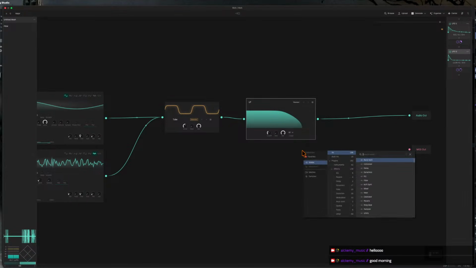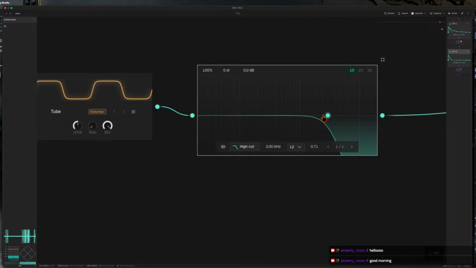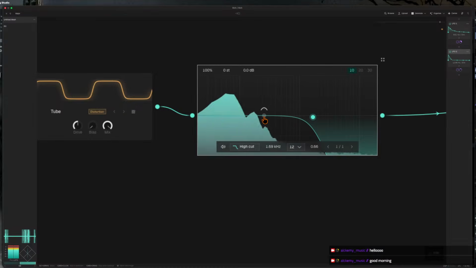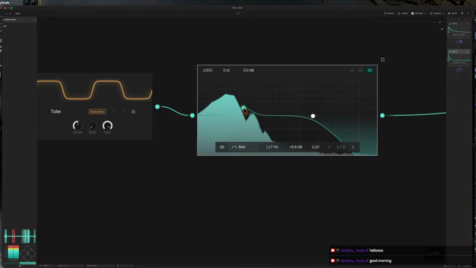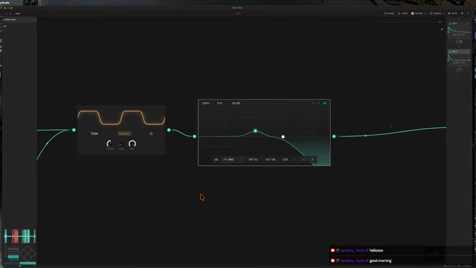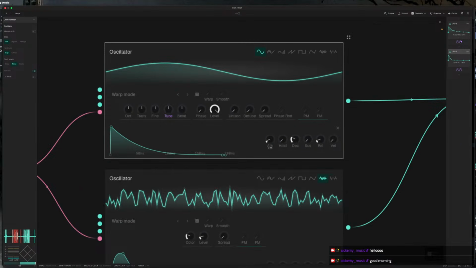I might replace this with an EQ instead. And let's see. Let's give this just a bit of a bump. And then all I'm going to do on here is give this just a little bit of attack.